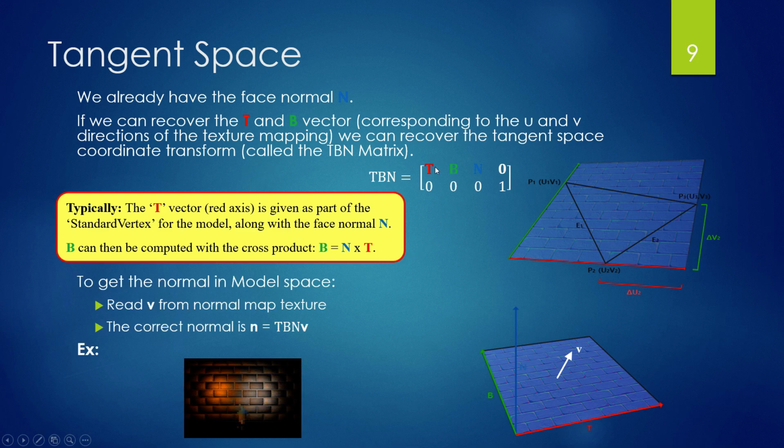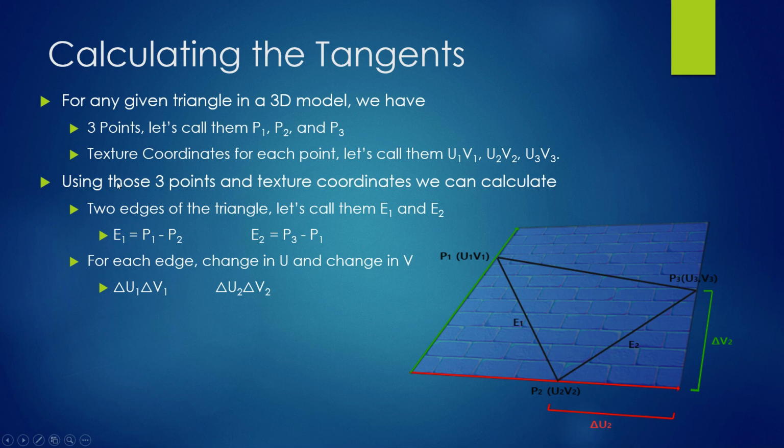What we need is called the TBN matrix, which is a matrix comprised of the tangent, the bitangent, and the normal. Right here, I'm showing it in column major, but depending on what transformations we're doing, we might want it in row major, which would just be the transpose. Transpose and inverse are not the same in general. They're the same in this situation because the matrix is orthogonal. But anyway, so we need this matrix. So let's get to it.